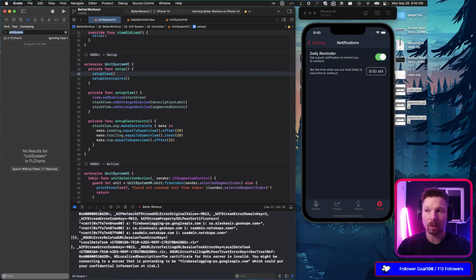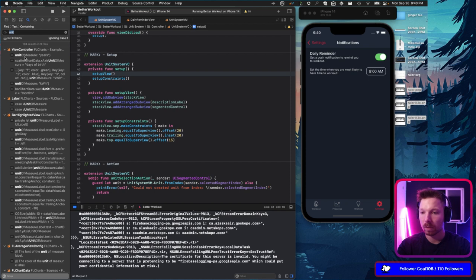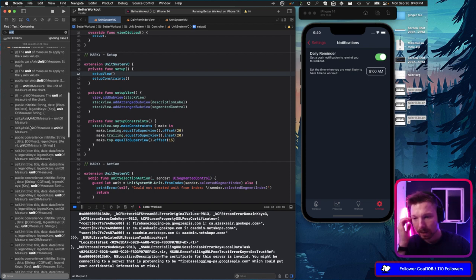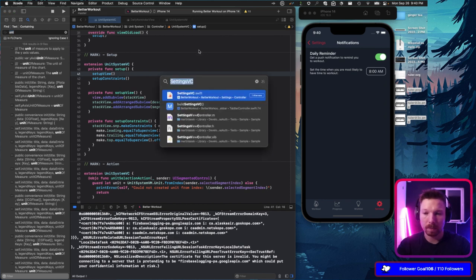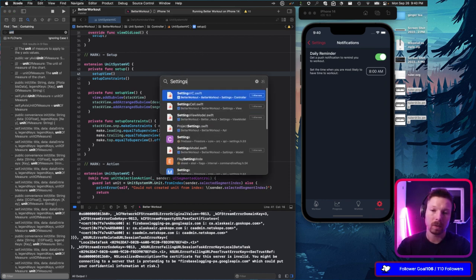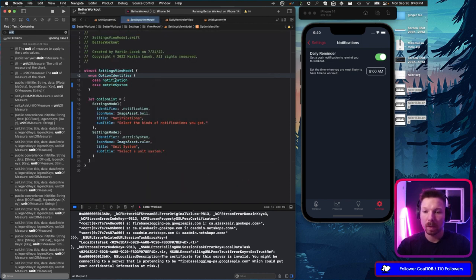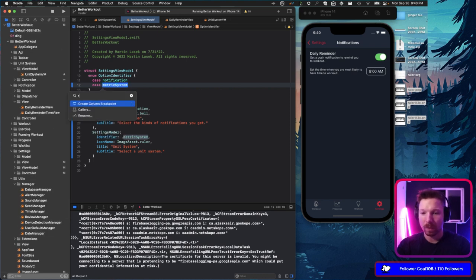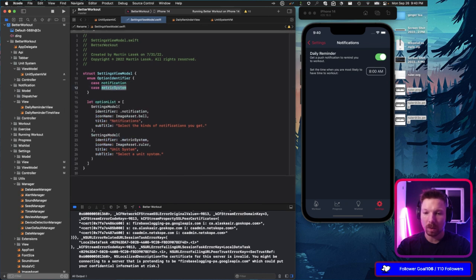Wait, we didn't use just unit? How did we call it again? Unit, it was in the settings VM, metric system, but that's wrong. Vara made me aware of this being wrong.